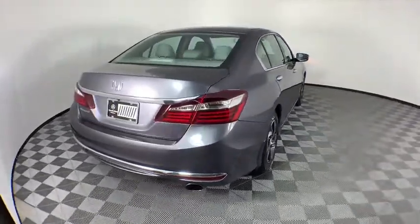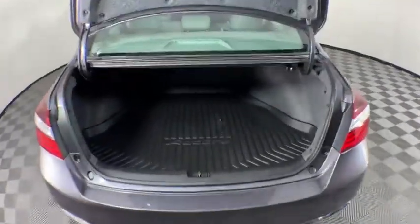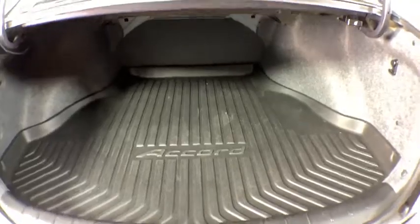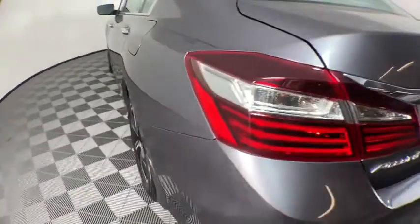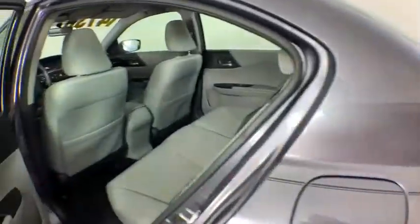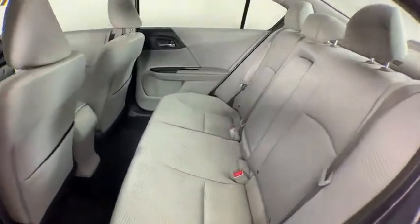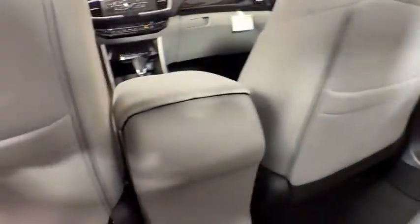Traction control, dual airbags, alloy wheels, power steering, four-wheel disc brakes, rear window defroster, power windows, CD player, security system, electronic stability control, trip computer, overhead console, panic alarm, brake assist, tachometer, remote keyless entry, front bucket seats, tilt steering wheel, driver vanity mirror. If affordable style and reliability are what you're looking for, this vehicle couldn't be more perfect.